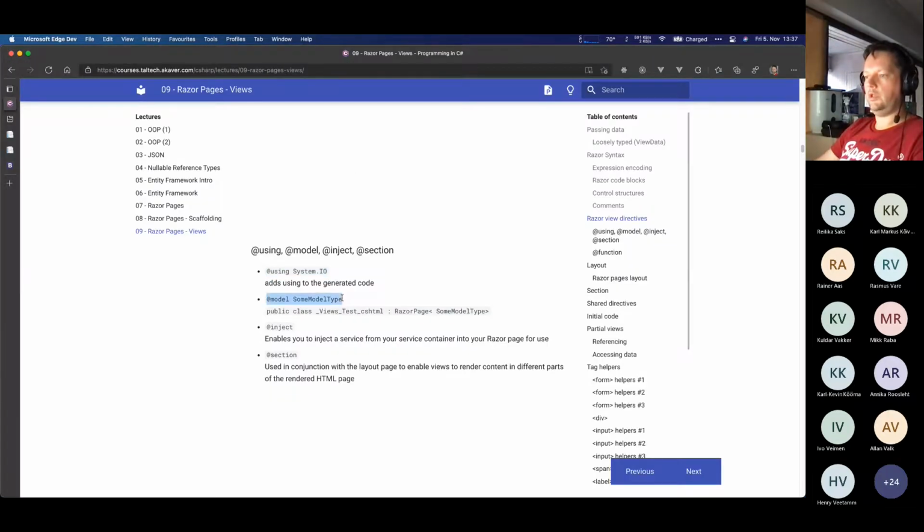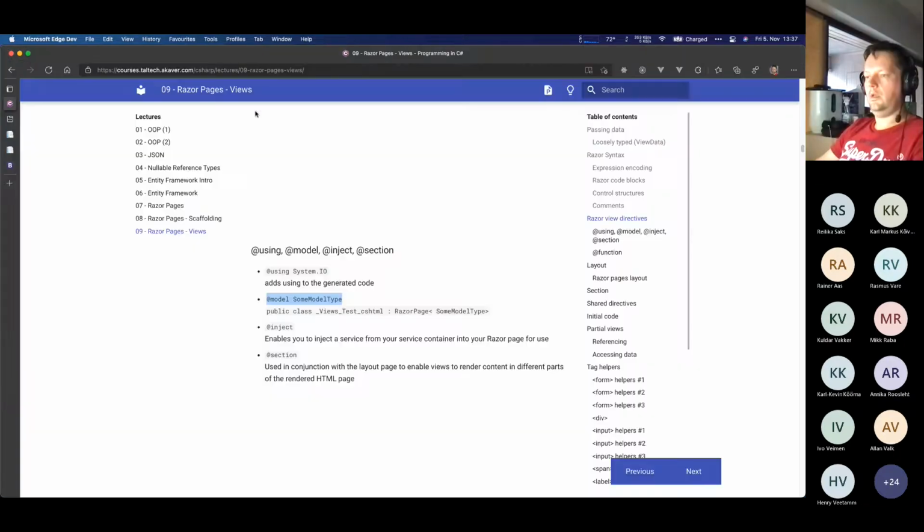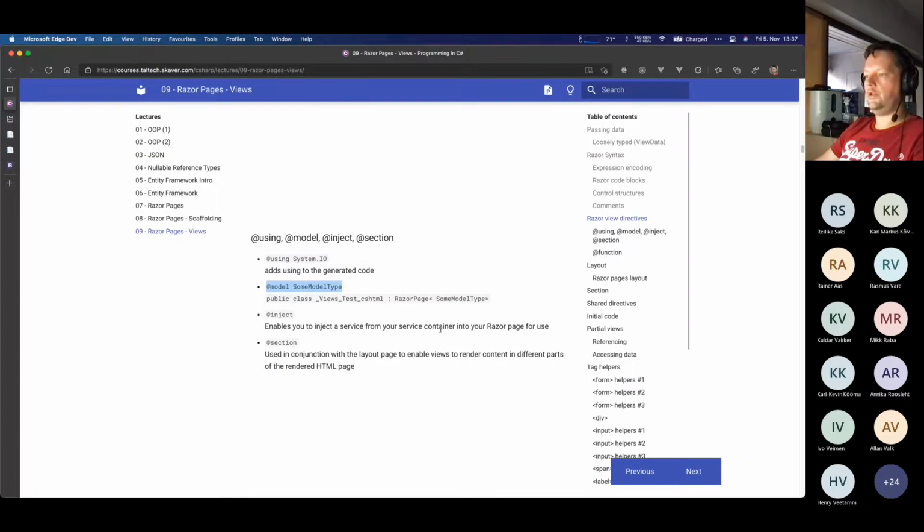Then we have this model. That one we already are using. All the Razor pages have the code behind block, and the code behind block will be the model for the Razor page. Finally, when the stuff is compiled, the Razor view is executed during the runtime, but it's not interpreted during the runtime. The CSHTML is actually converted into C# code. And this is the header if you use the model type.